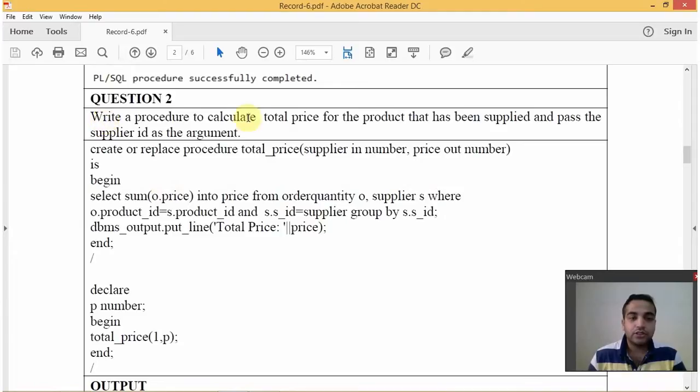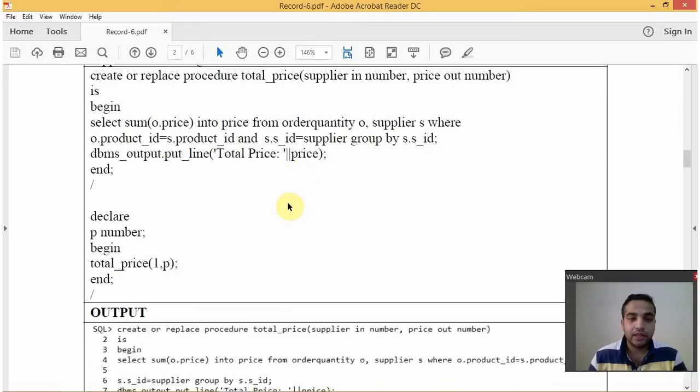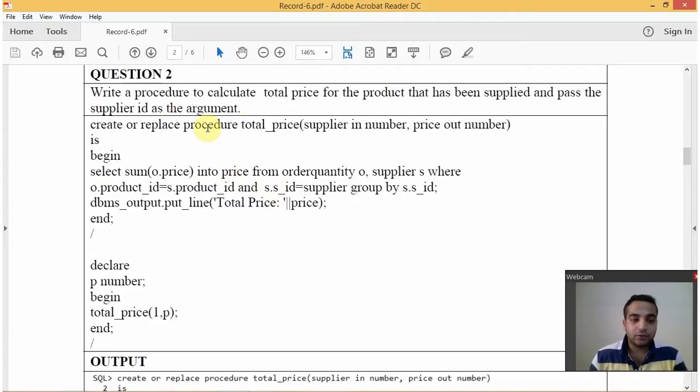Second question: a procedure to calculate the total price of the products that have been supplied, passing the supplier ID as an argument. Similar to before, a product is supplied if it exists in the supplier table, and the price of the supplied product will be taken from the order quantity table. So we create a procedure, total price, and we take the supplier ID as input, and price is the variable we are going to display.